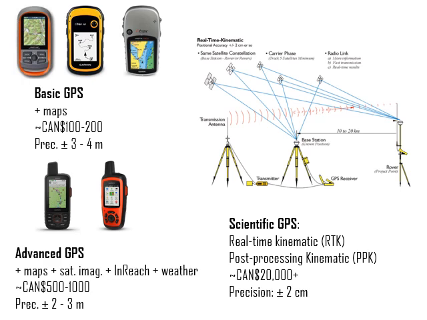Now, an advanced GPS, as you can see in the bottom left here, has a larger antenna and can have almost half that precision, so within 2 or 3 meters. It sometimes also has additional features, so you can have a weather forecaster or even weather instruments. You can have an emergency beacon in-reach system in there too, and you can see the price is quite a bit higher. Now, scientists use scientific GPSs that are called real-time kinematic or post-processing kinematic.